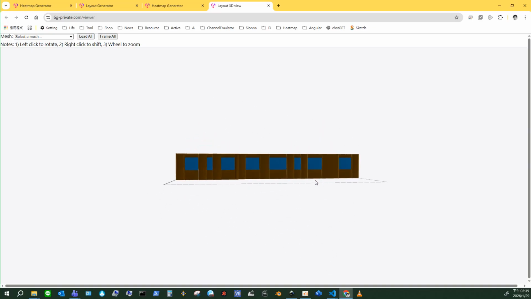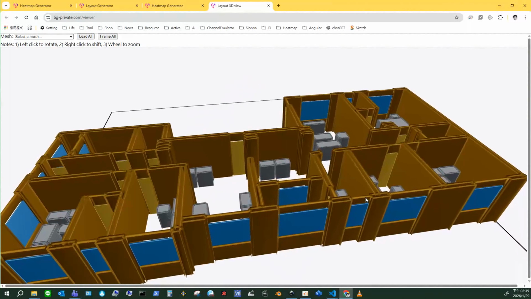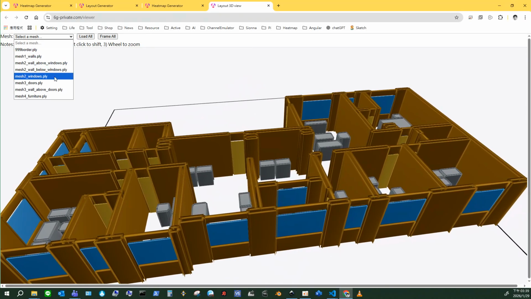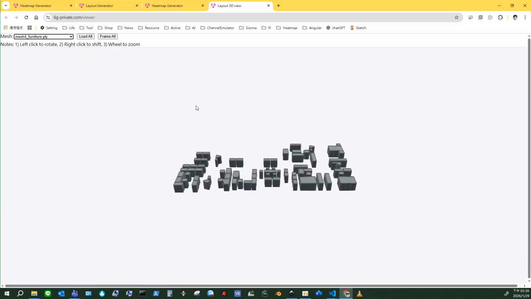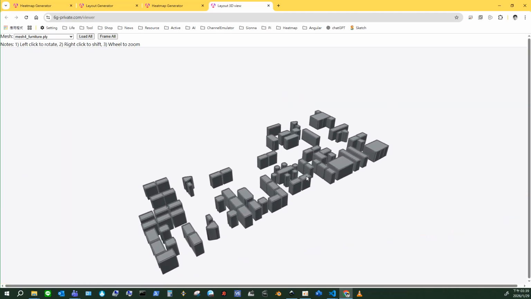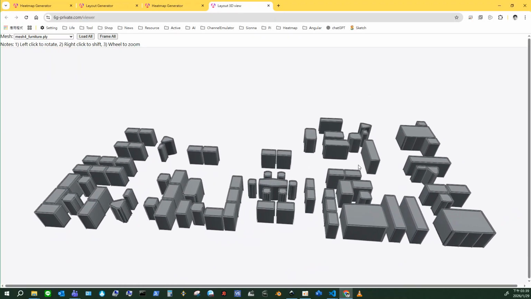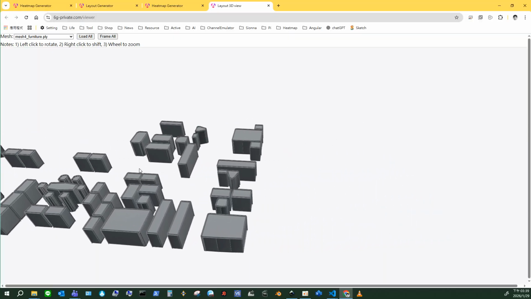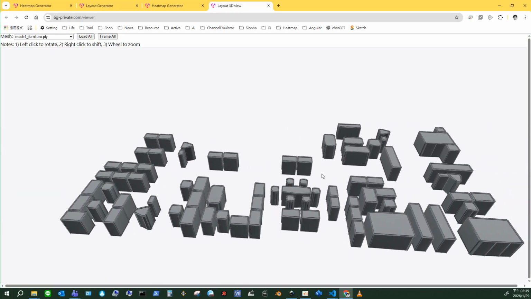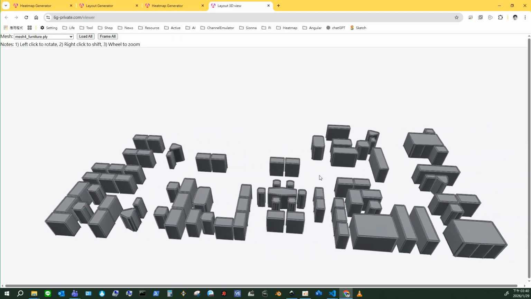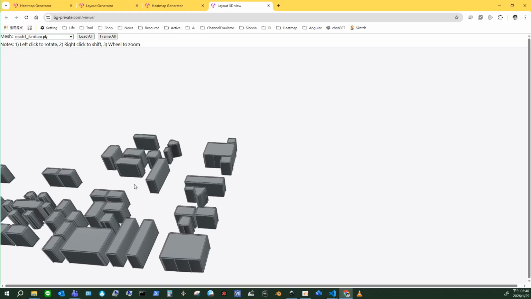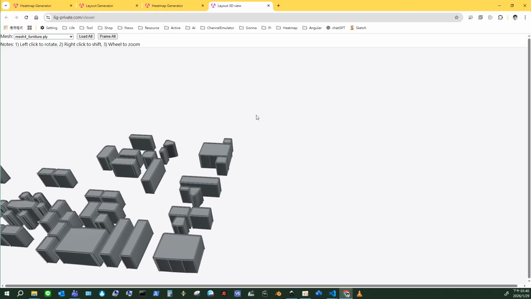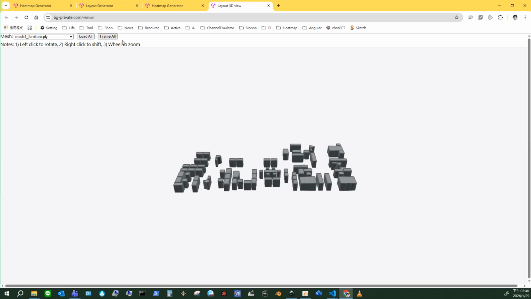It looks pretty complicated. Fine, if we only want to see the furniture, I can pick this one, and this is the furniture. Everything else is gone. You can use the right click of the mouse to move it. If you move it to a position and want to get back to the original position, you just push this framework and you'll come to the center.